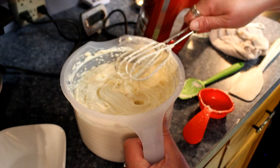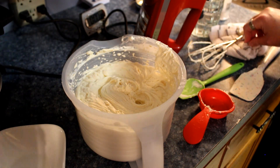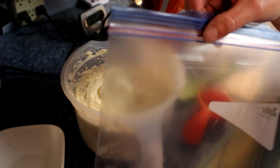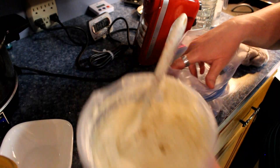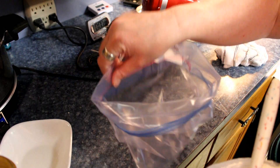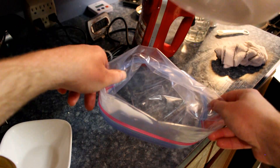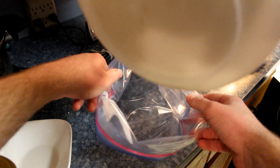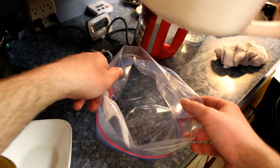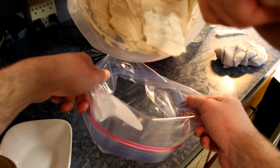Okay, it's done. So we've got a big ziploc bag and we're gonna pour the ice cream into it. I'm gonna hang on to the bag here. It's a bit backwards trying to pour one-handed — I'm going to drop this all over the place. I'll finish putting it in the bag and we'll be right back.